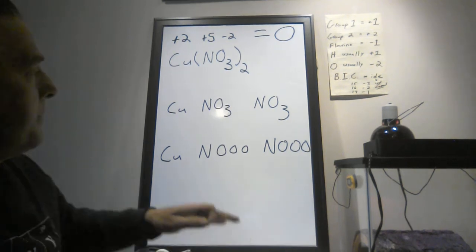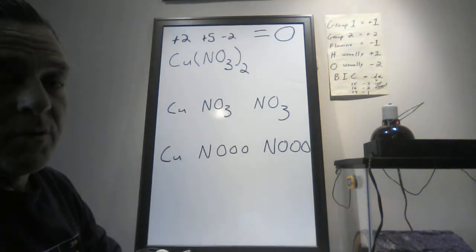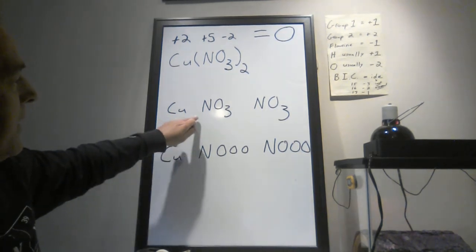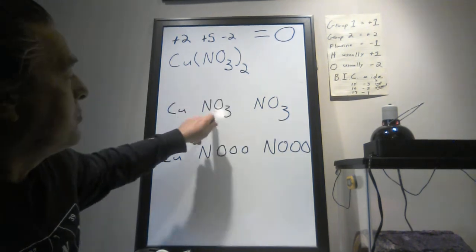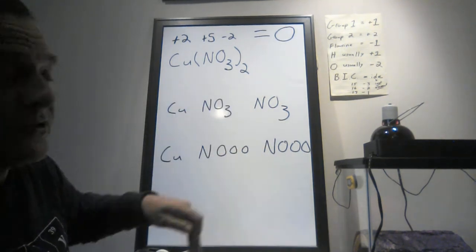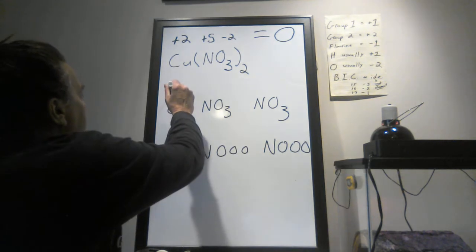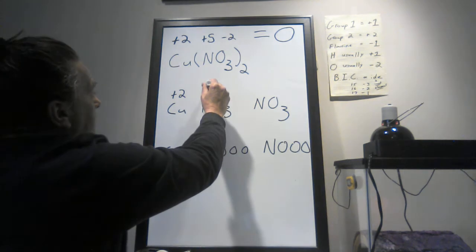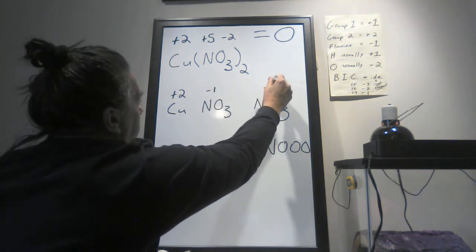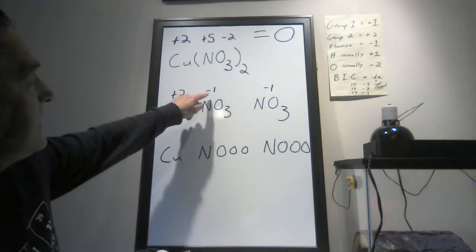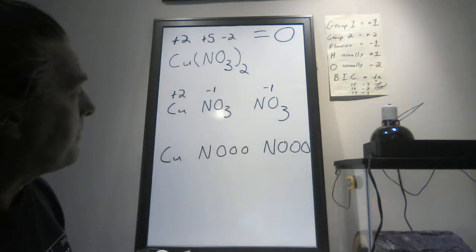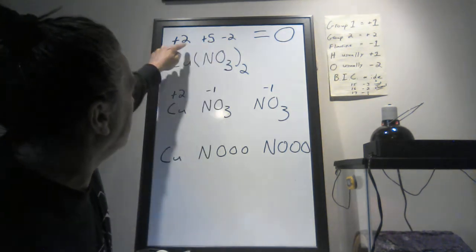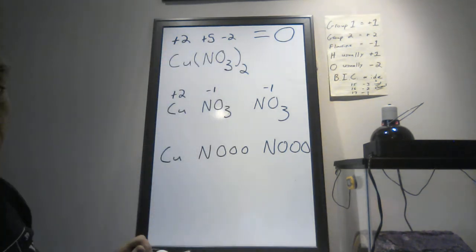At the end of this, when I start showing you the changes, you might see why a little bit better. But let's start looking at it this way and start involving our rules, expanding it as I've showed you before. Copper, nitrate, nitrate. This 2 means 2 nitrates, and I'm going to break that down even further. If I remember that the copper was +2, I figured out the copper is +2 because the nitrates are -1. Now, this is not a number that you're going to use to start a problem, but it's what you're going to do to rationalize your answer of +5 and -2. This is the answer. That's the way it should be written.